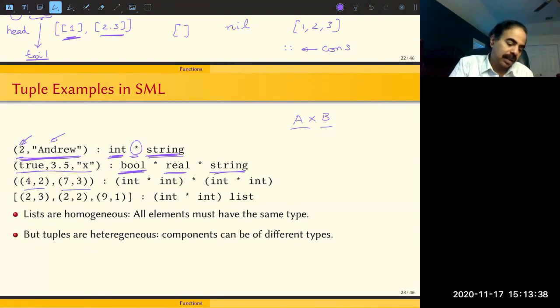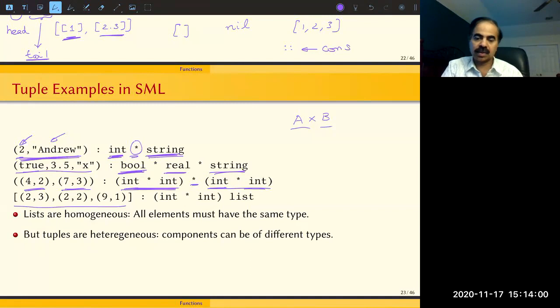And just as in the case of lists, you can have tuples of tuples. Here at the outer level you have two components, and the first is a tuple containing two integers, so it's called int cross int. The second component also contains a tuple, so it's also int cross int. Finally, you can have a list of tuples, so you can combine these two types in whichever way you want.